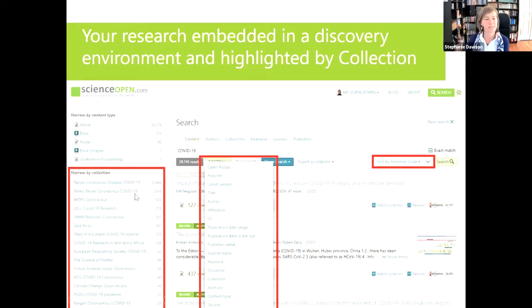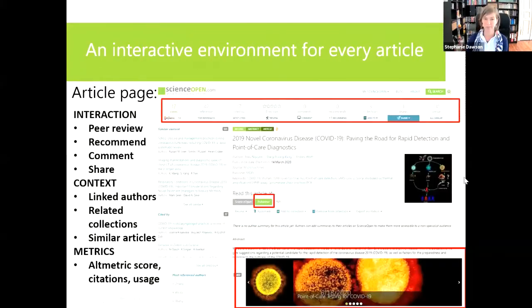And here you can see, you can also filter down on selections that have been made either by publisher partners or by researchers themselves to highlight excellent research within those search results.